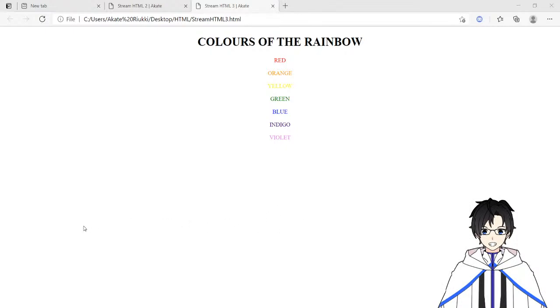Background color is the same thing as the one just now, is it? Let me recheck it again. Ah, there it is. Yep, same thing. Style. Oh, that took some time to look for it.